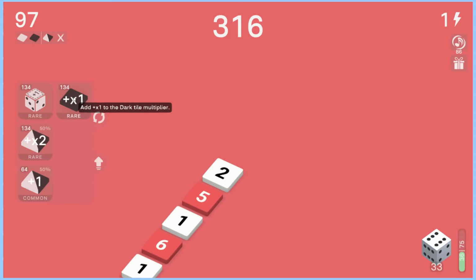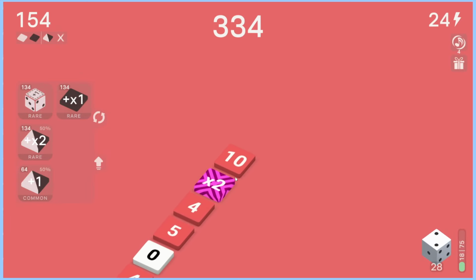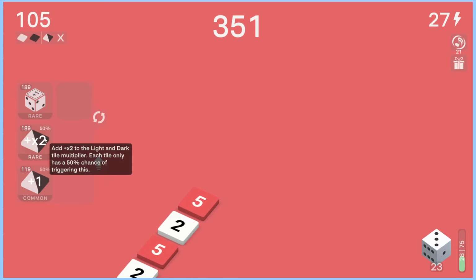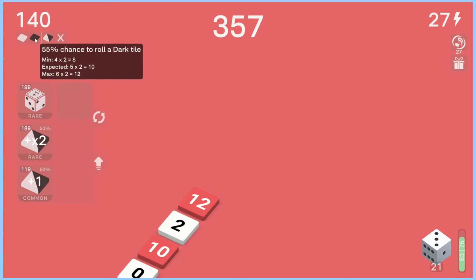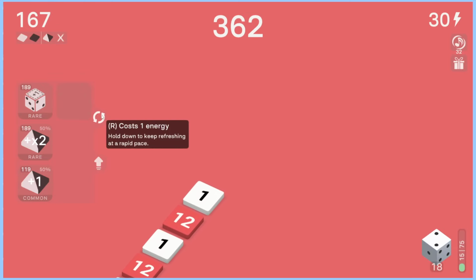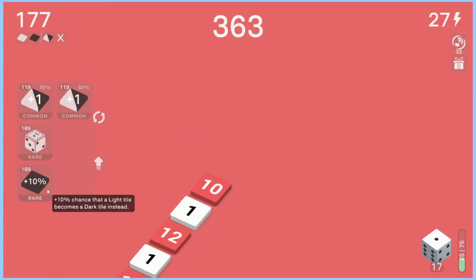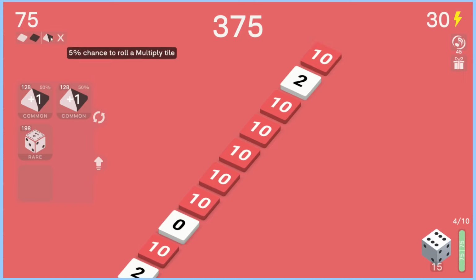Oh, we want that. We hella want that. We want Dark Tile Multiplier. Alright, cool. So everything is times 2. So we're gonna get a lot for black tiles, which means we need to get... We can get that. If we can keep getting that, we'll be in good shape, because we want as many dark tiles as possible.